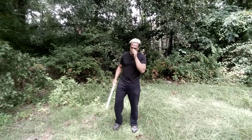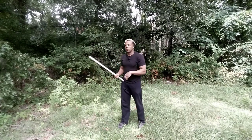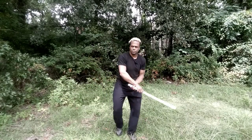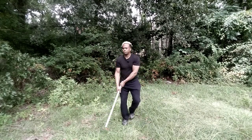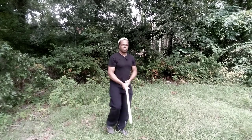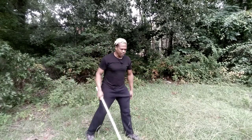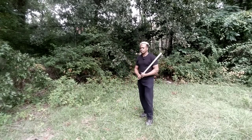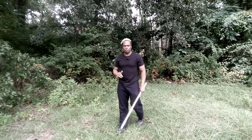You're initiating the fight. Your counterattack, I'm going to do it with movement. You're going to be retreating, going rearward, delivering the angle ones and the angle fours. So as they come in, you're going to be doing like this. Again. Now do it from the side. Right? And we'll do it on the left as well. And I'll do a three quarters view. So that's the sword portion of it.